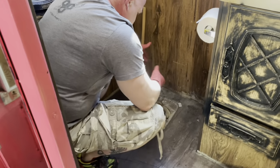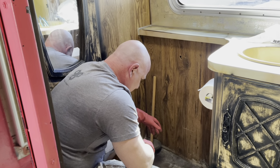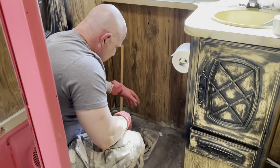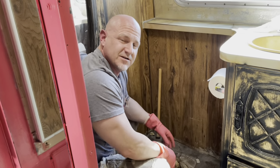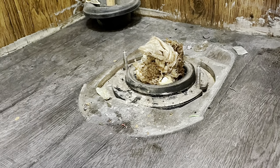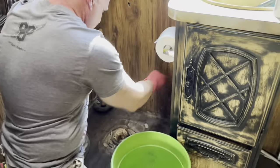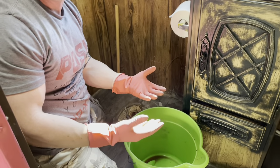Some of this stuff, this is a normal, I think it's called a flange. We put a normal toilet on. Instead of a wax ring, it's a rubber ring. Guess we should get the bucket. We can get the bucket and some long gloves. No, I'm just kidding. These are good. No holes in there.